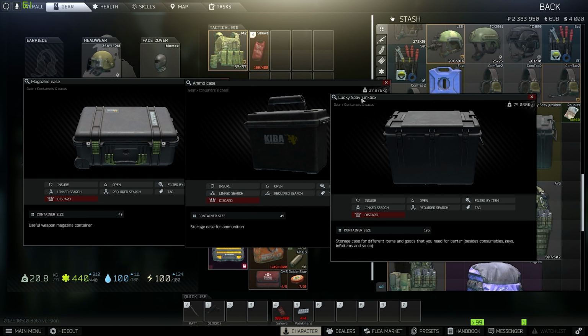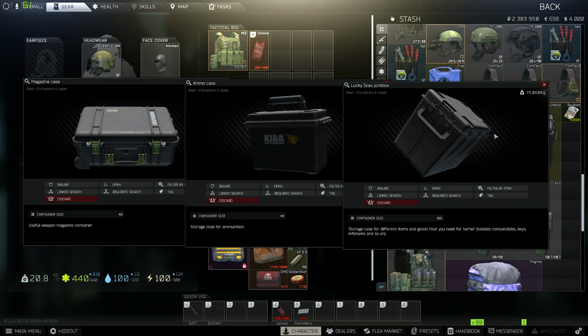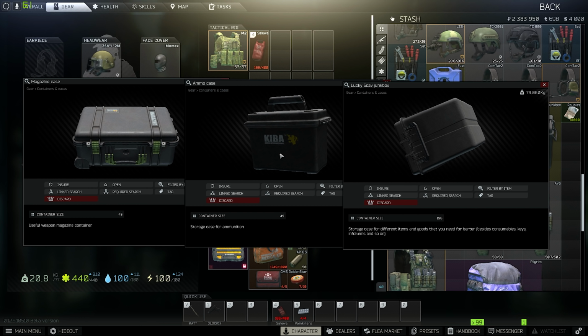Different containers allow you to store different things. Holodilniks will make you store food, mag cases for magazines, med cases for meds. There are a lot of different items in this game. Therapist is the one you want to be targeting to get leveled up to be able to buy a majority of these, and some you will get from quests.